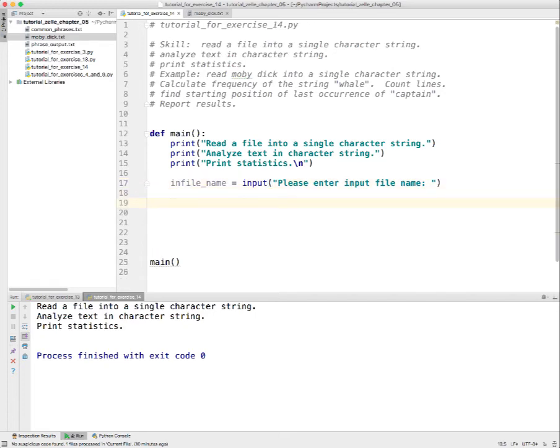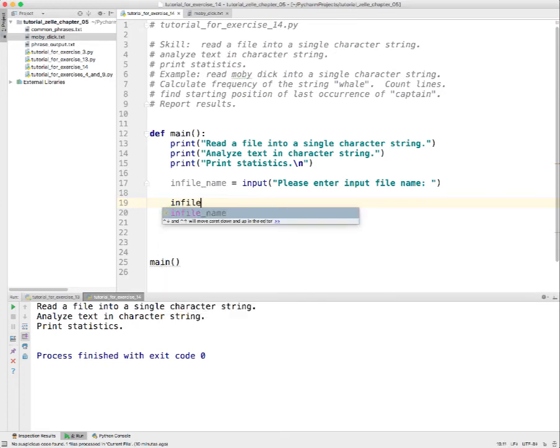Okay. Now what I'm going to do, as soon as I get that, I want to open it. All right. Do I have to open an output file? Well, no, this isn't your standard batch approach because we're just going to read from a file on the input side. Okay. But we're just going to print to the console. So we only have to define one file. We only have to open one. So let's do this.